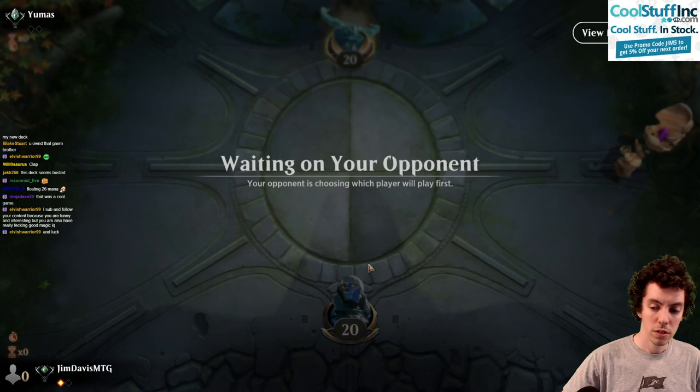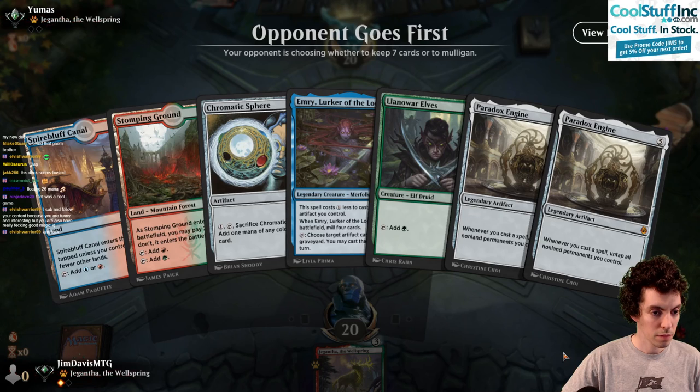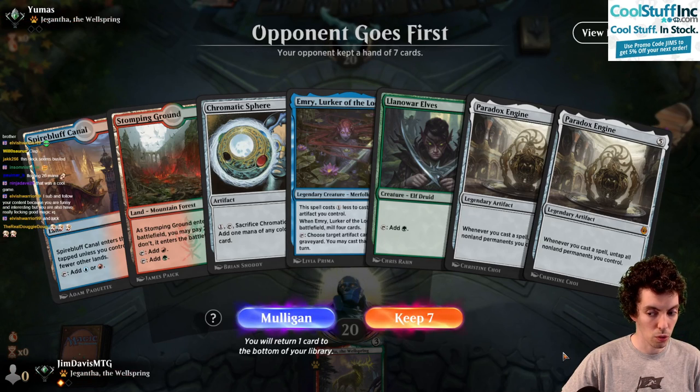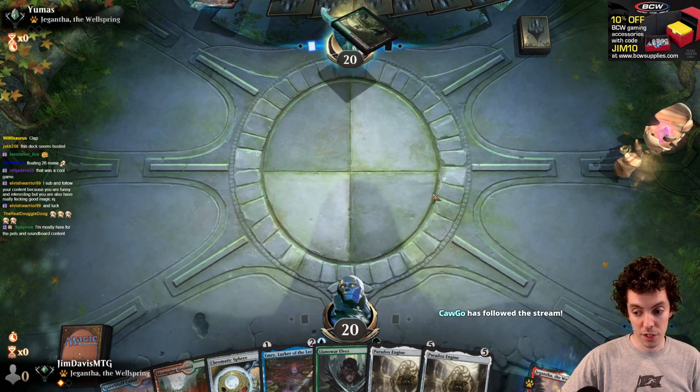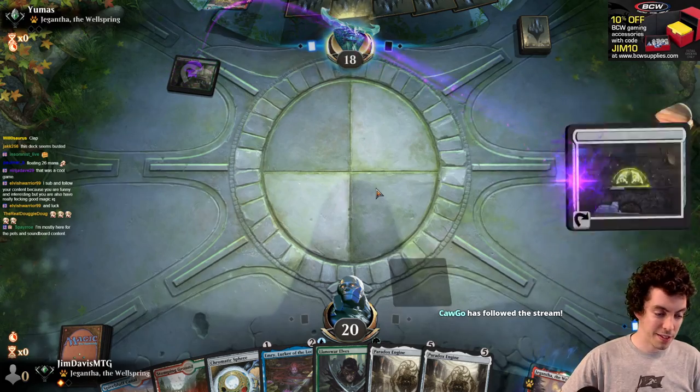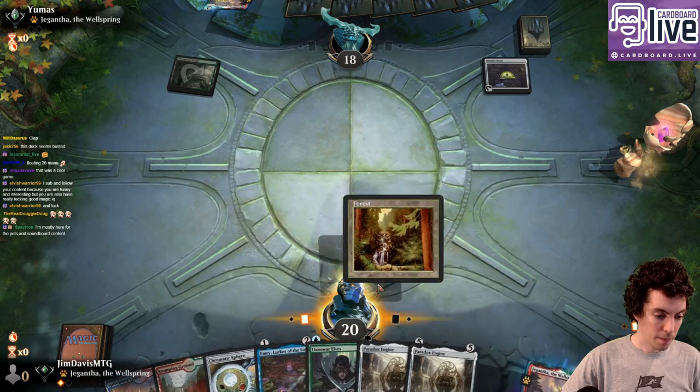Let's go. Yeah, this sand's cool. A little iffy with the double engine, but Emry is really good in this deck. Mostly her pets and soundboard. All out. Igor's been lazy lately.